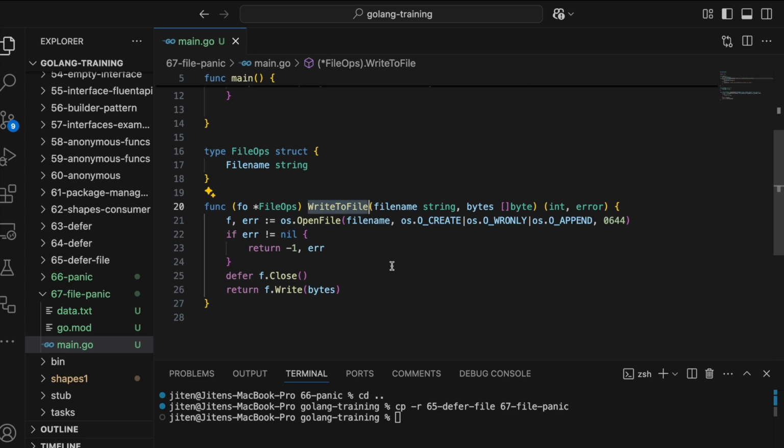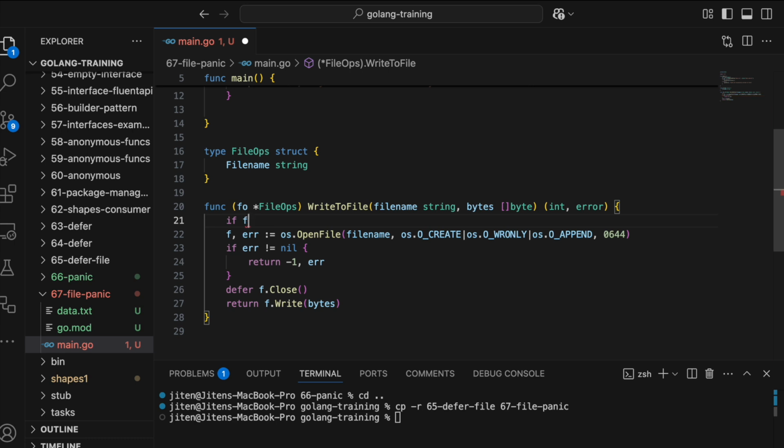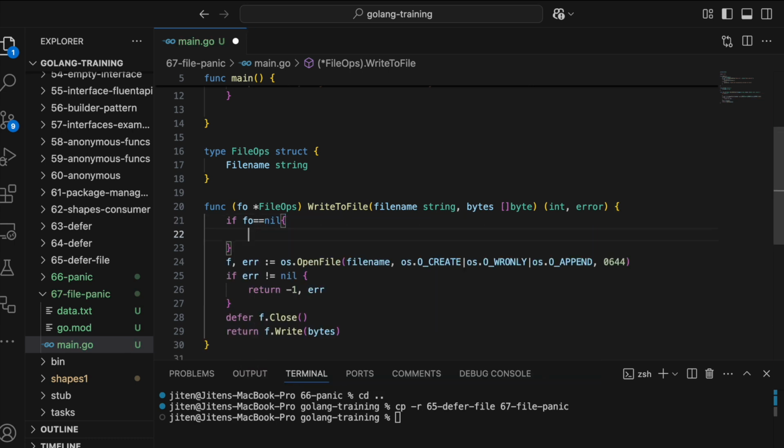I want to write my own panic here, custom panic. So how can I write my own panic over here? For example, if fo is nil, that means the object of file ops is nil. Instead of returning an error, I can say panic.